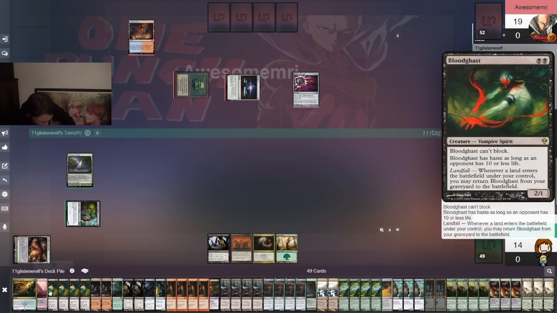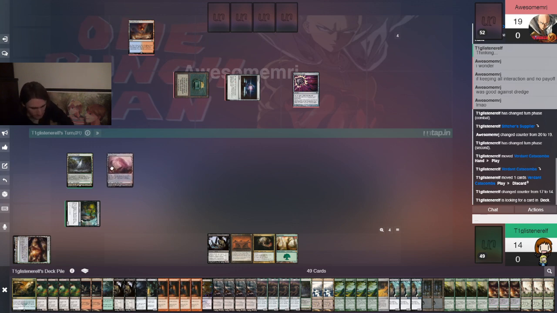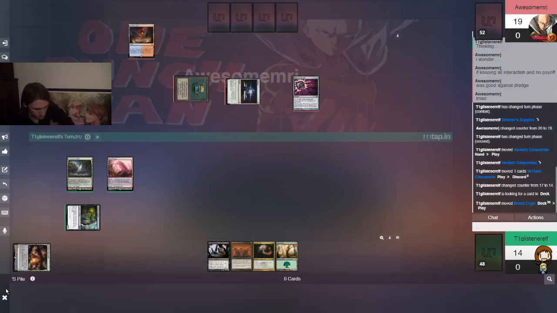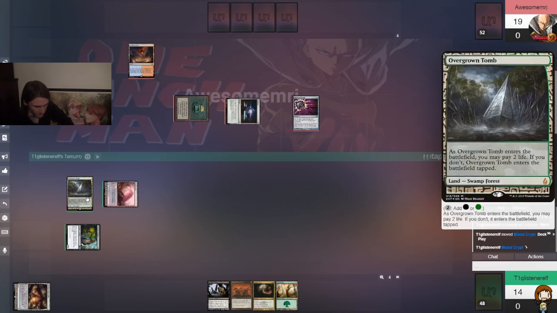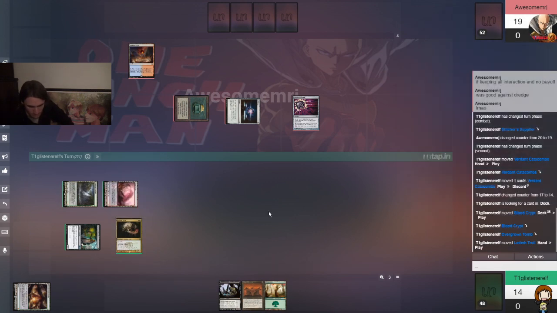Alright. Let's see. Blood Crypt. Blood Crypt. There you are. Only one Blood Crypt, by the way, folks. Just in case. I don't have another fetch land, so I may want to actually do this sooner rather than later. Alright, we'll see if this resolves.